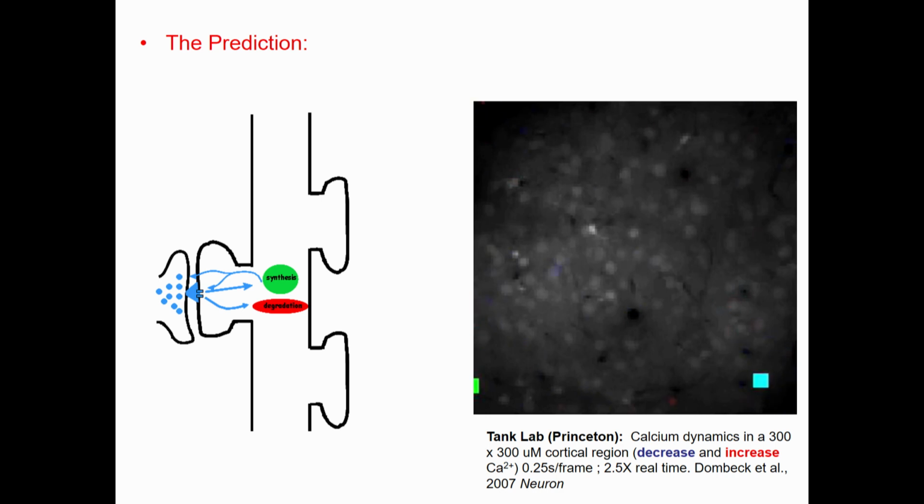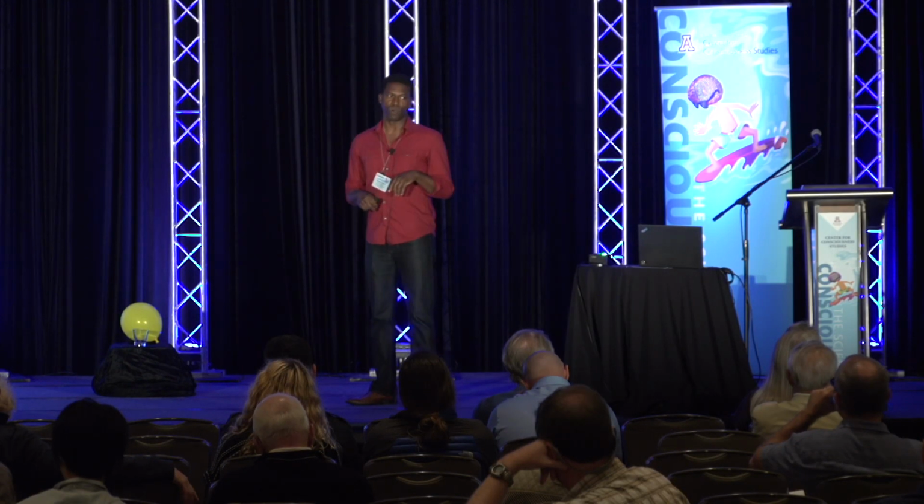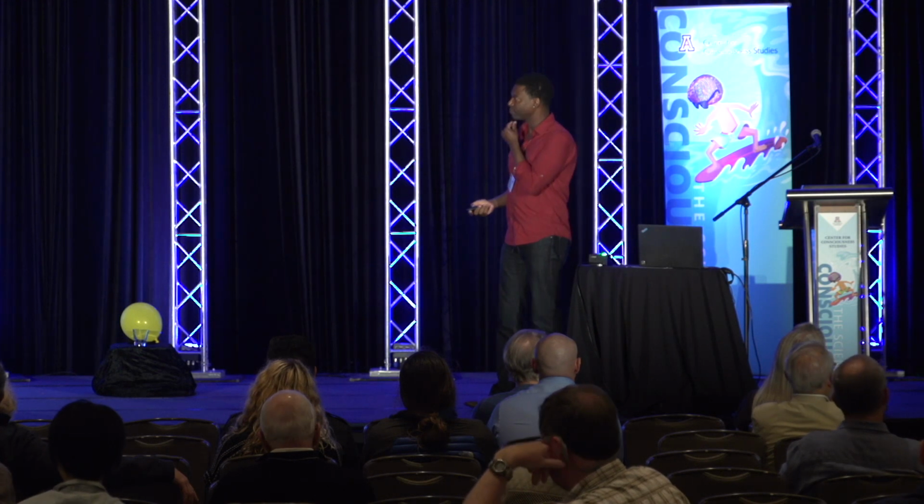neurons are excitable cells, and even though a large majority of the work on protein synthesis and protein turnover and the pathways that I'll be talking about today have been studied in non-excitable cells, we have to operate here in excitable cells. So the prediction would be that the balance of synthesis and degradation would itself be regulated by synaptic plasticity. In fact, that's one of the major things that I'll be pointing out to you today: these core pathways inside of cells for making new proteins, whether locally at synapses or degrading them, are themselves regulated by neuronal activity.